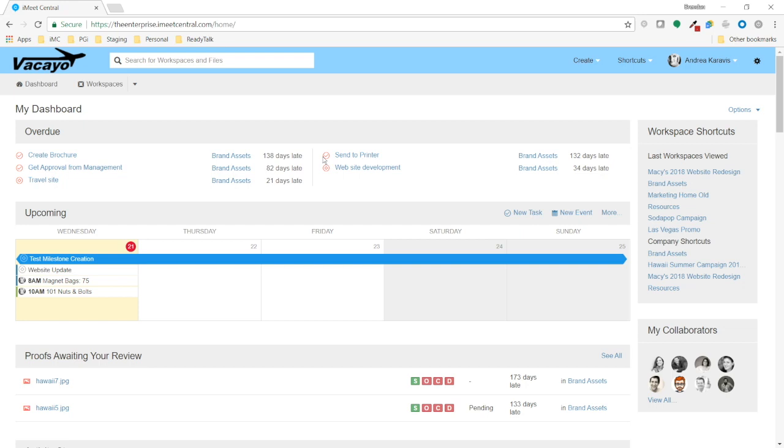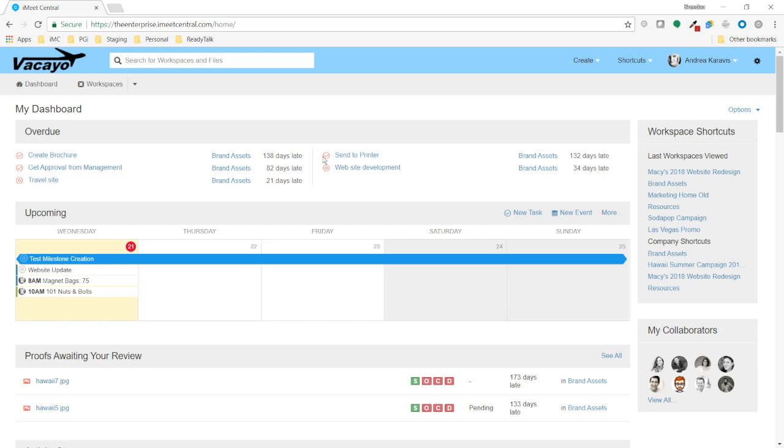Users who have the permission to create workspaces can create a workspace for any reason. If you're working on a project that's going to last you a couple days, you might create a workspace for that project to upload files, keep track of tasks, and participate in discussions. And after a couple of days, that project is over. You can close that workspace or archive it, or in rare cases, you may delete workspaces.